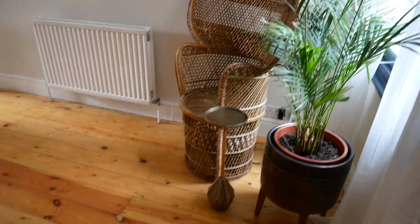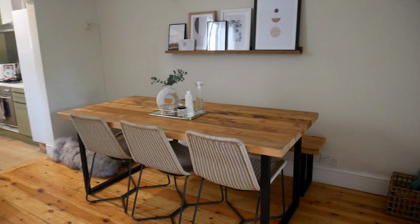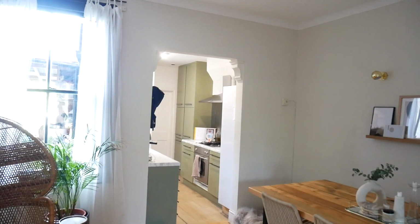It's simple and very minimalist, and it's kind of echoey because now we've gotten rid of furniture in the room. There's not much left here. However, obviously everything we've done in this room is to actually think about the build that we're doing in a couple of months' time. So obviously there's not much in here, but it's such a much more calm and spacious and welcoming space than what it was before. So I'm so happy with it. I'm actually just going to chat through a few bits now.